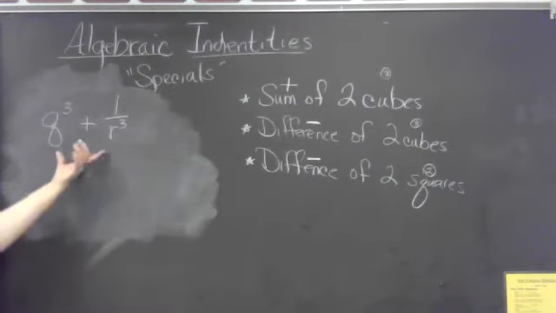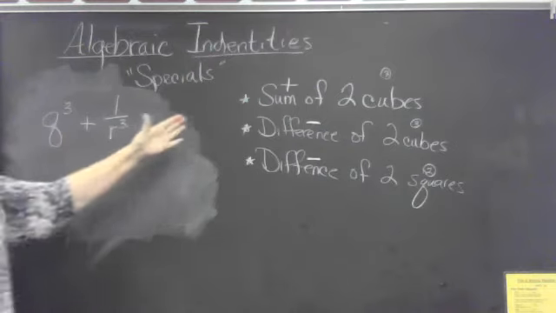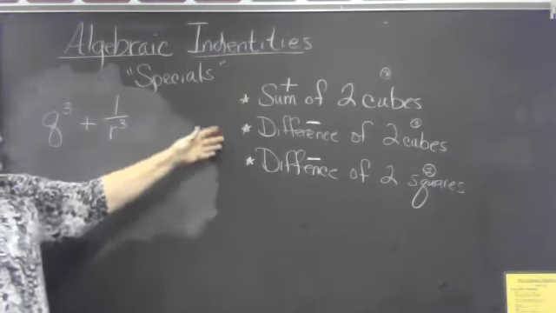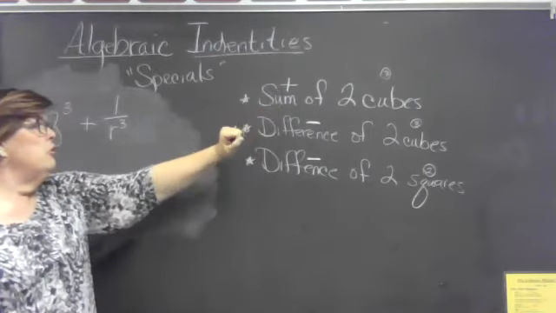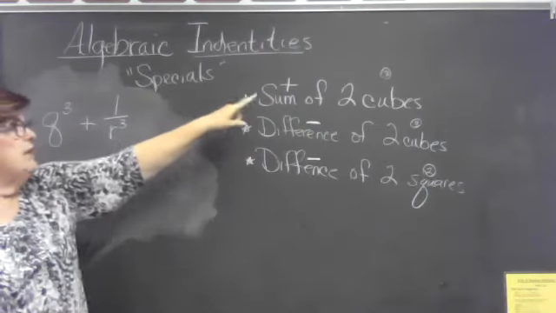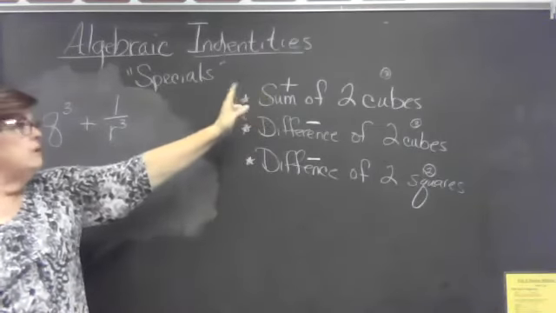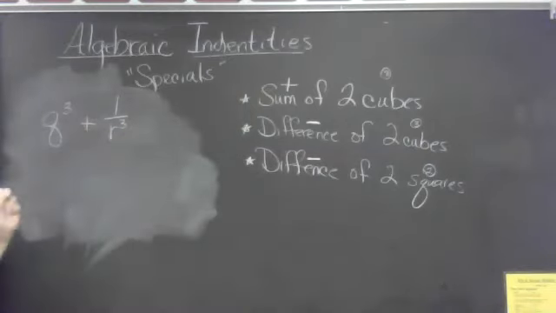Okay, the first thing you do is say, two terms might be a special. So I'm going to look at the possibilities. I look at the sign and it says plus. Well, out of our 3 specials, the only one that says plus is the sum. Sum means plus. So if it's any of these, it's going to be this one. Okay. And we check and see, is it for sure cubes that we're talking about? Because this is the only possibility. And sure enough, we are dealing with cubes. So we're still in the game.